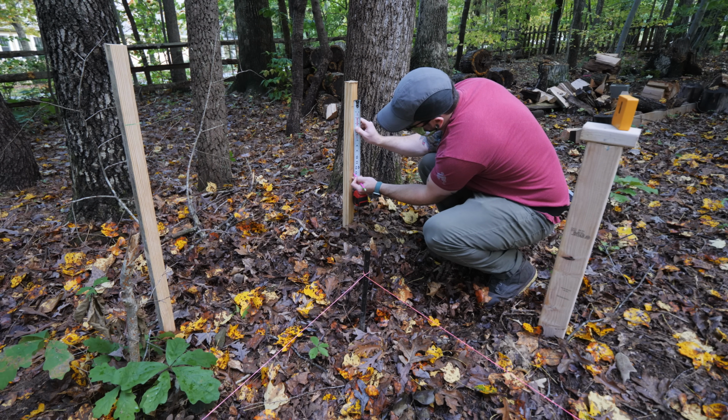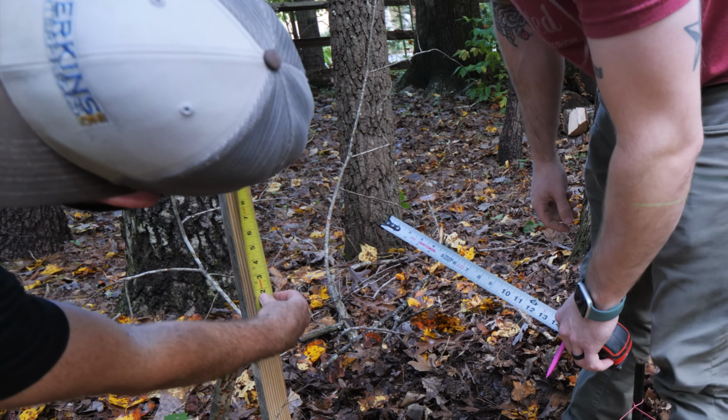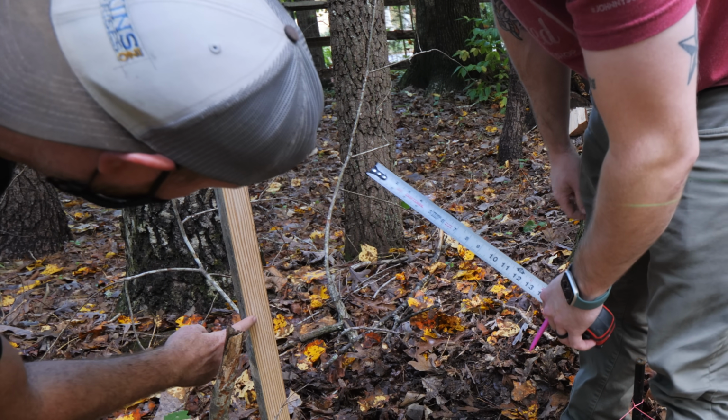And we had to do it this way because otherwise the ground at the high end of the building would have blocked our laser. There you go, yeah. Right there.